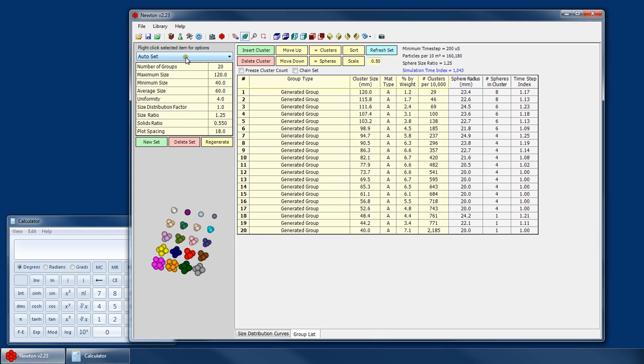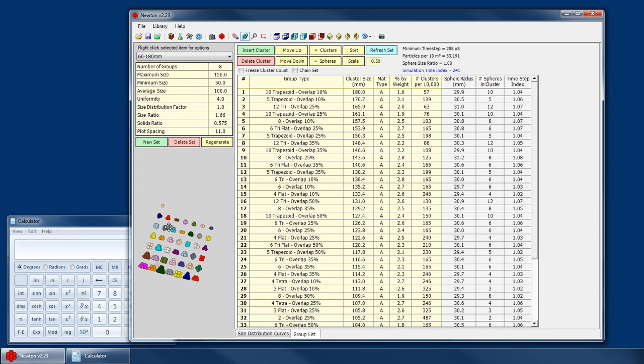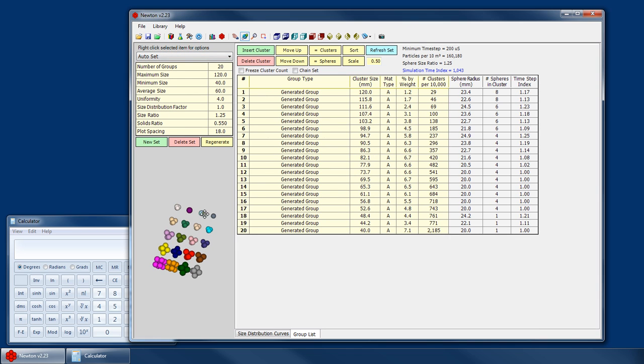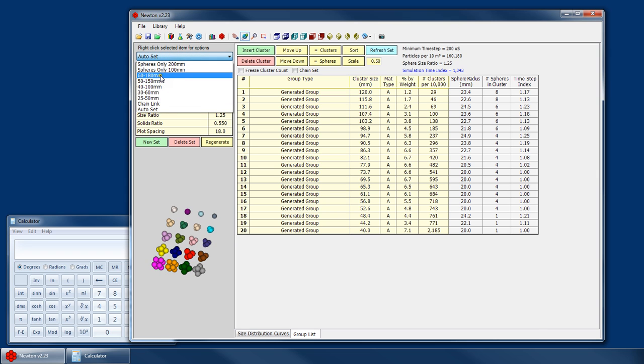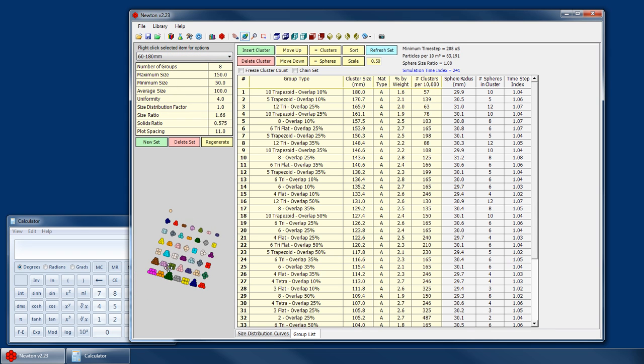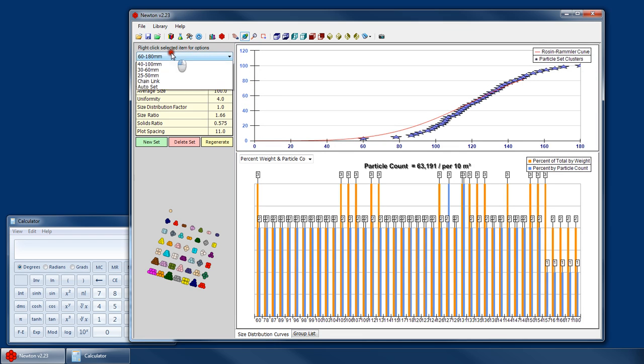But we are working to include some of the rest of these shapes in there, because we want to make that auto generator much better so you can get a good variability in the size and shape of the particles that you can create. But for the time being, you're limited to just these. And for the time being, that's why it's better to take one of these particle sets that we made and instead just go ahead and copy this particle set and change it as you see fit. Because now let's look at the size distribution curves.